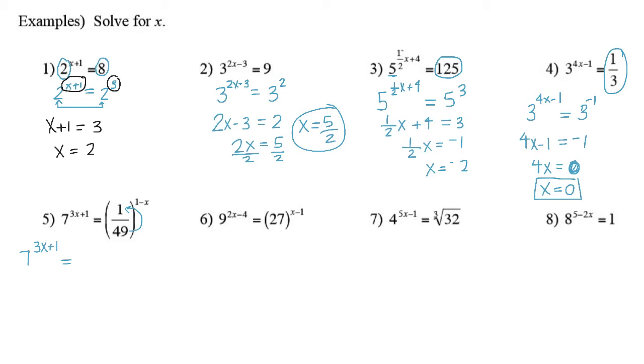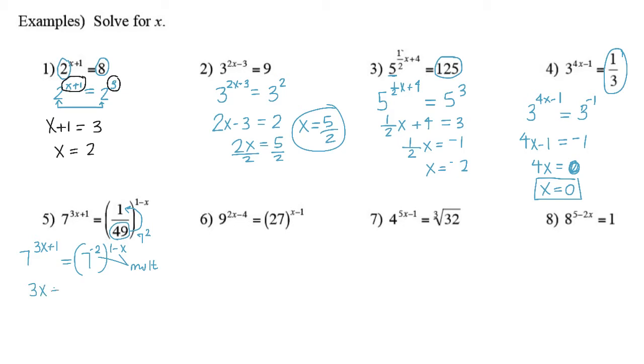And so then we need to change that to be 7 to some power, which I know that is 7 squared. So really, I'm going to change that inside 7 to the -2. And then that's raised to 1 minus x. And now we have an exponent raised to an exponent. We need to remember to multiply those two. So now we're ready to set our exponents equal to each other.